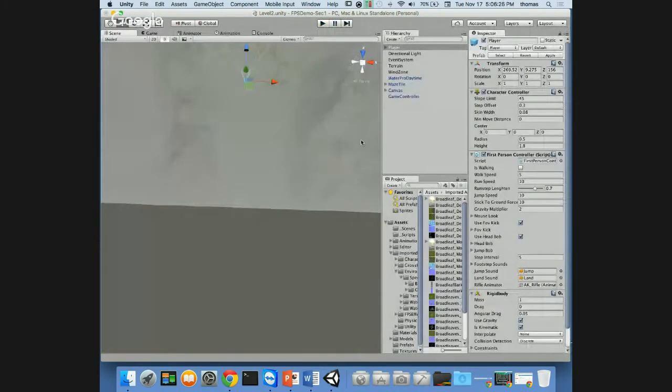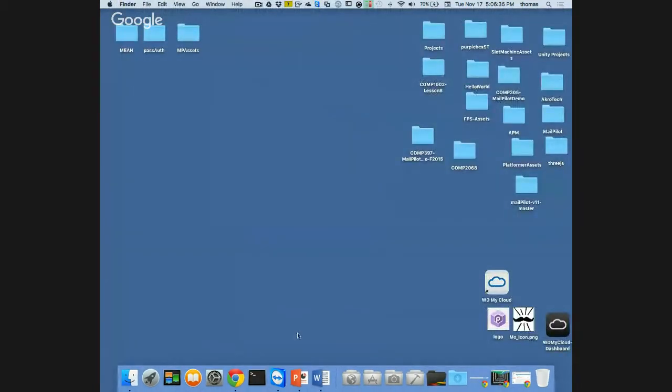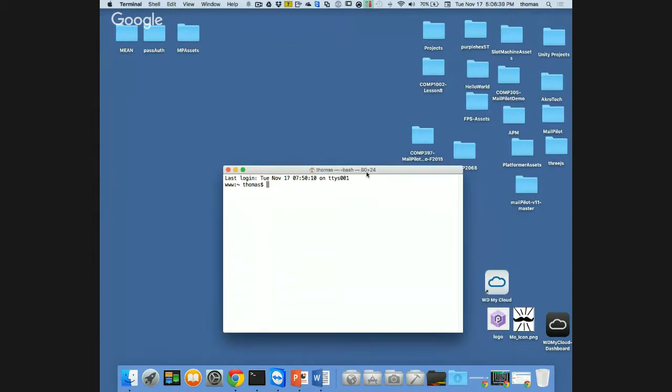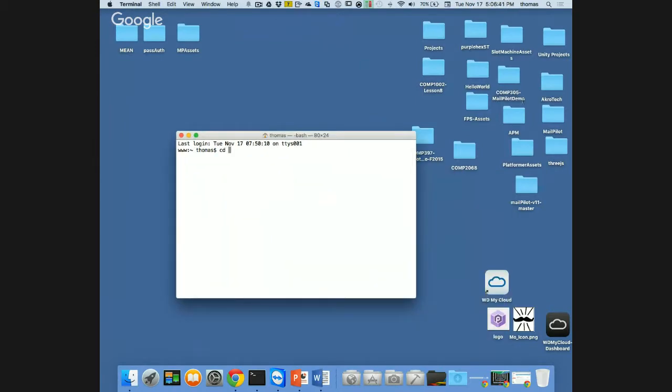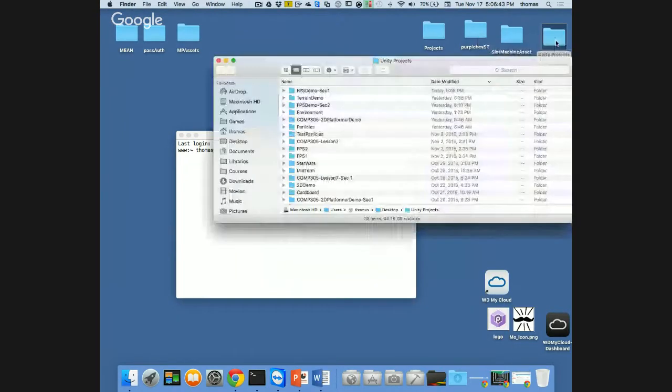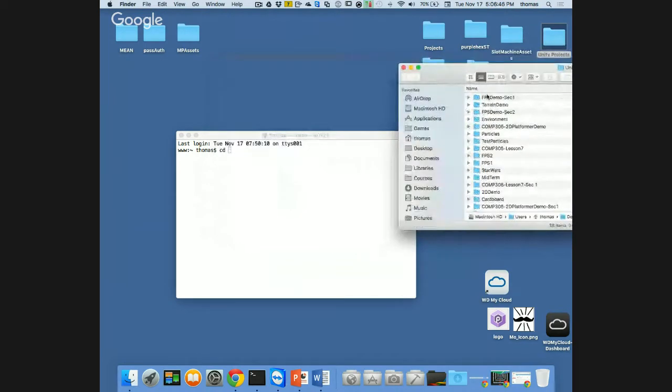Okay, but we've got our level. Let's save what we've got. And I'm going to exit from Unity here for a second, just so that way we can update GitHub. Just that way we're on the same page here. So I'm going to pull up my terminal window, and I'm going to say cd Unity projects, and FPS demo section 1 is what I'm going to put in here.